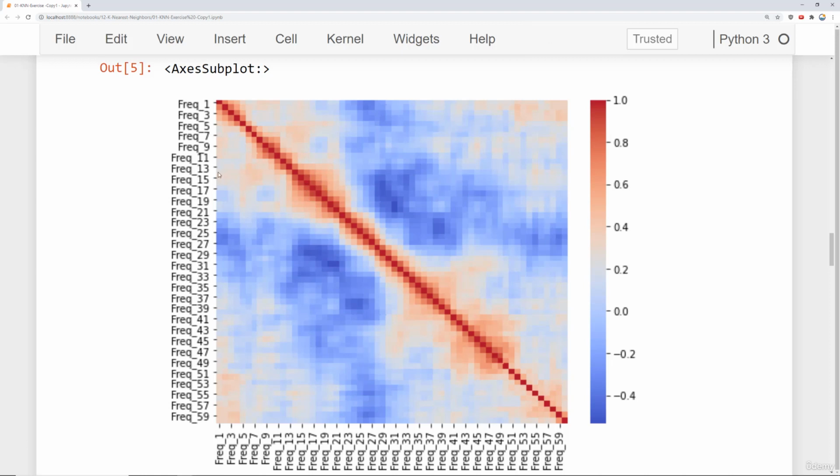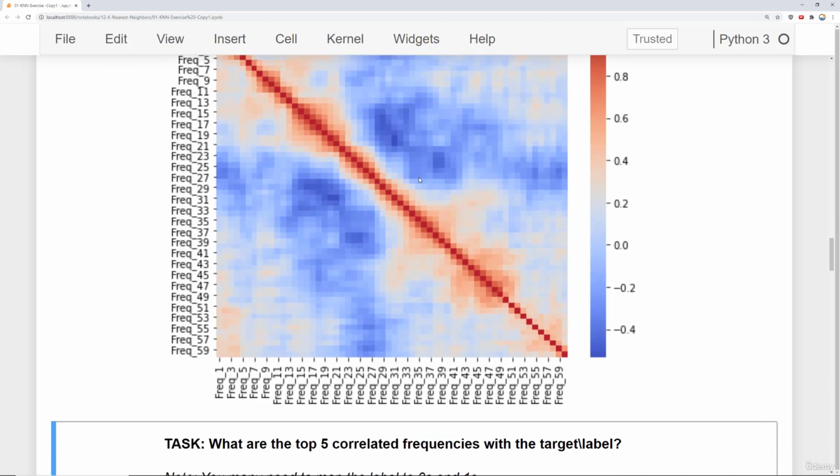It makes sense that a frequency like 13 or 15, since it's ordered by the actual frequency or wavelength of that signal that's being sent out, that frequencies near each other should probably also be correlated to each other. And that's why you get this kind of pinkish zone or kind of light red zone in certain spots where frequencies tend to be correlated with each other.